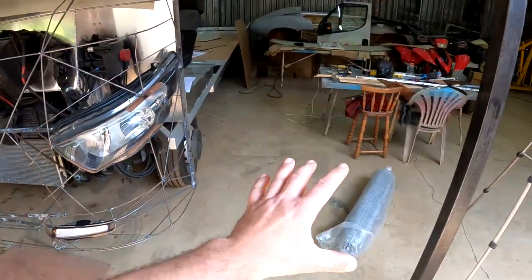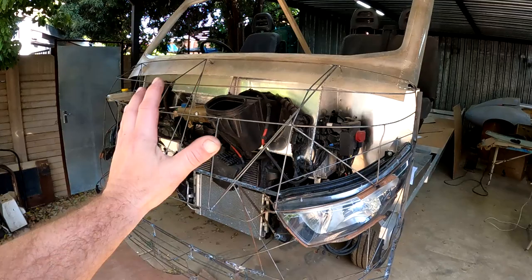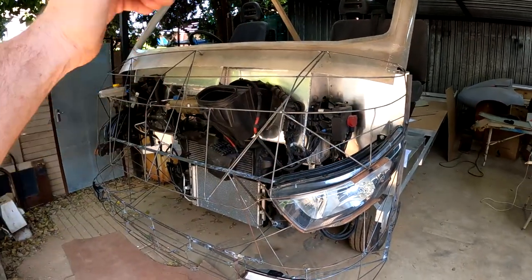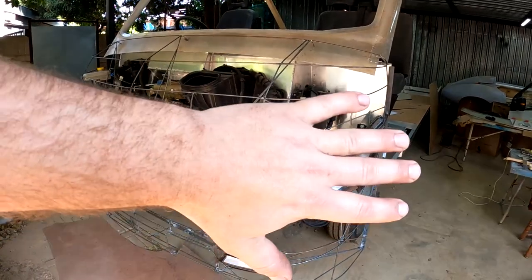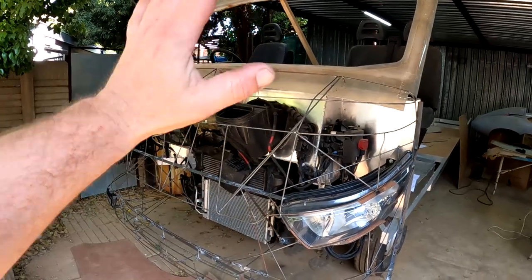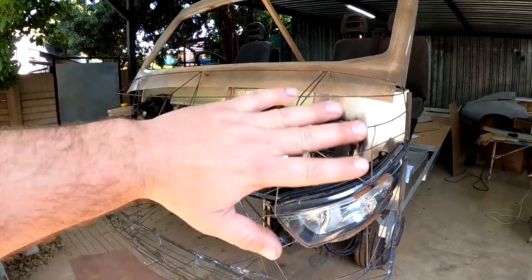I'm going to first do the chicken mesh. First of all, I'm going to cover everything on the inside with some leftover material, because when I put the fiberglass on top, I don't want it to drip inside. And then after I've put that chicken mesh, I'm going to put a layer of fiberglass and then the wall filler, and then sand it down.